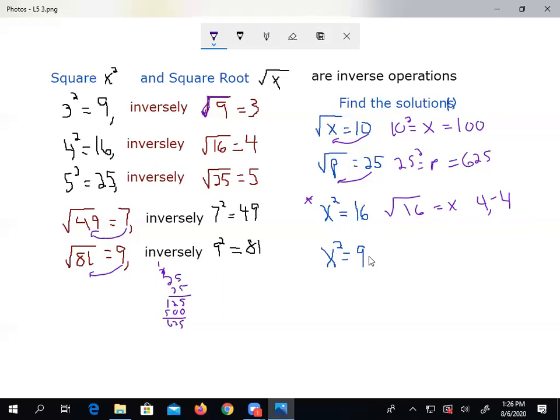So what number squared gives me 9? Well, the square root of 9 would have to give me what x is, and that would be 3. But also the answer could be a negative, because a negative times a negative is also a positive. So it actually has 2 solutions, a 3 and a negative 3. So that one takes a little bit more paying attention to on that problem. Okay, I think that concludes our inverse operations.